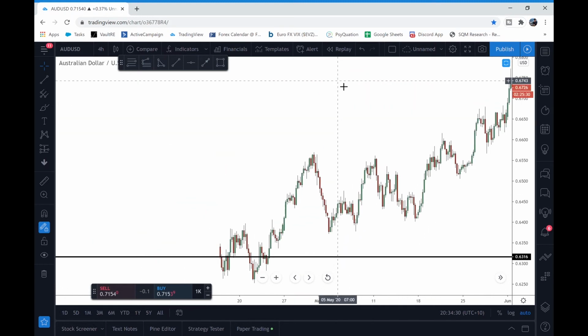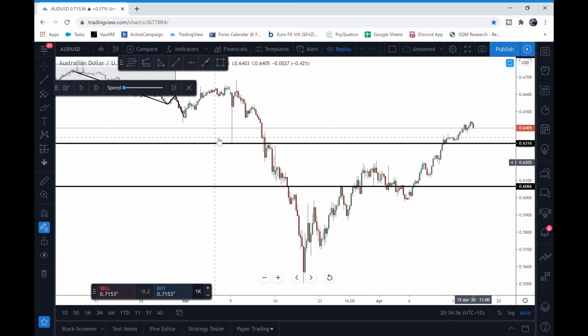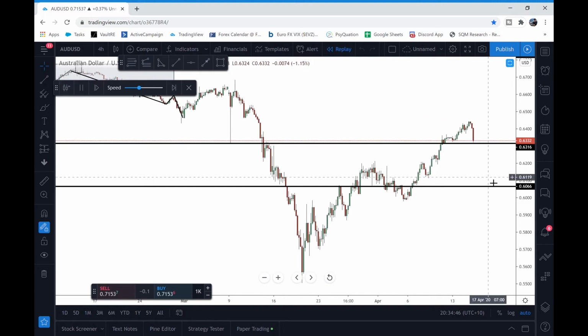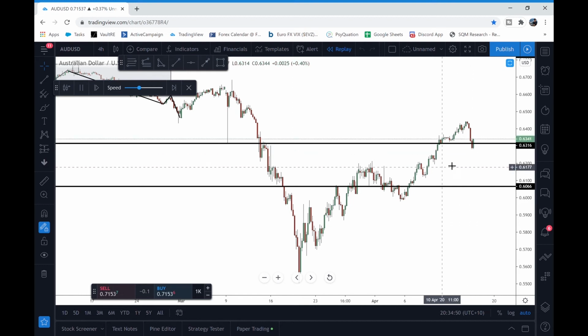So if we go through some past data, we'll start here and click the replay button, and we basically draw a line of where we want to start. And then what we'll see is that it will actually tick through bar by bar from that line, and you'll be able to get involved in trades as you go through. So you can see it here, it's all going bar by bar.